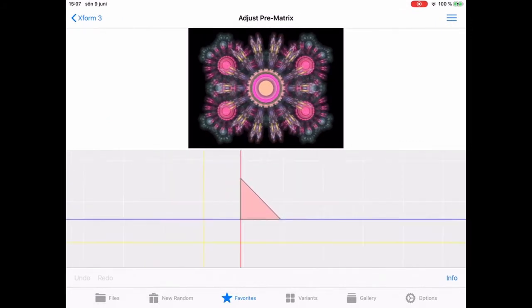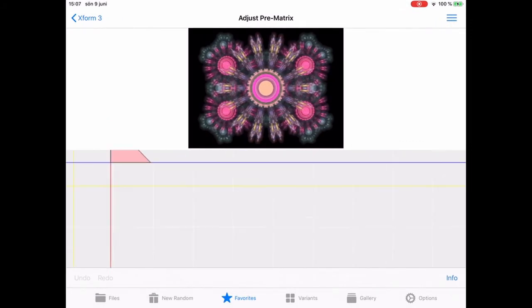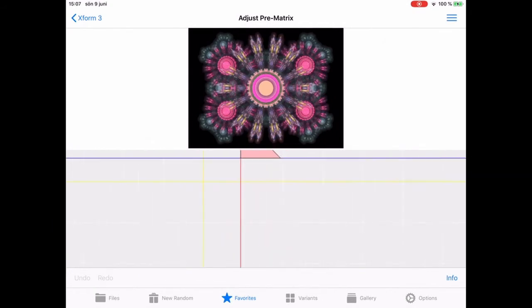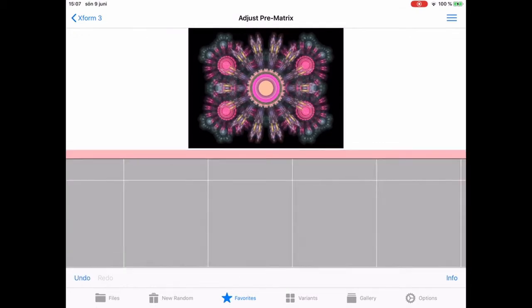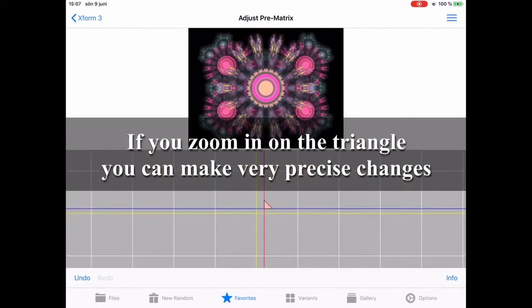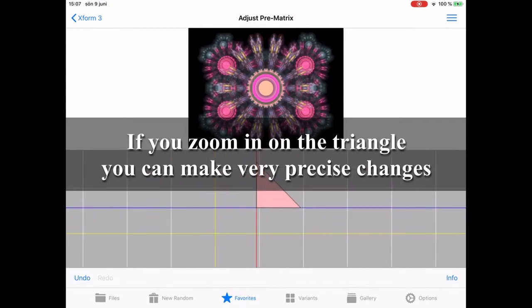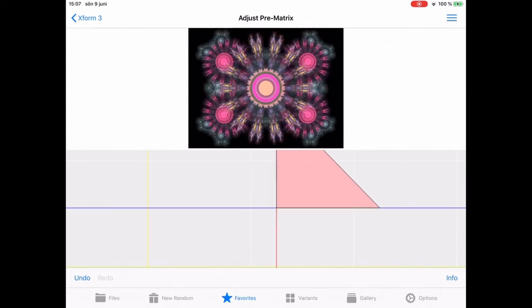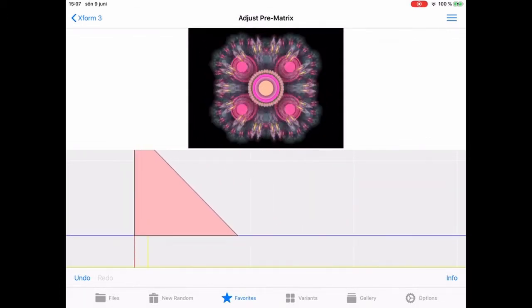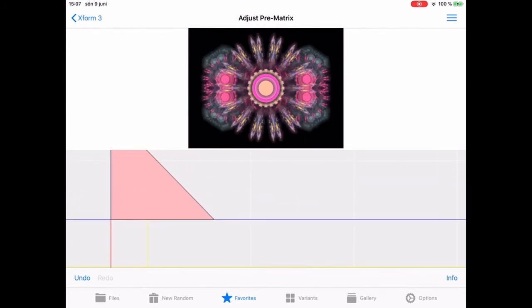And here, to navigate, with one finger you can move around. You don't move the triangle here, but you move the view, and with two fingers down you will zoom, two fingers up you will zoom out, and to move this you tap it once, then you can move it like this.